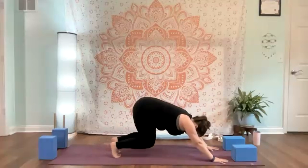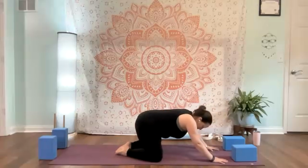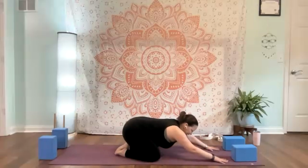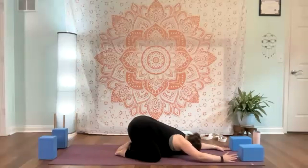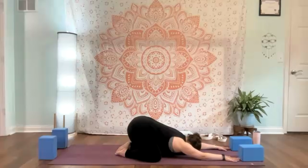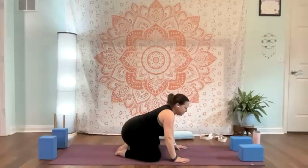And then once you're ready, we're going to drop to the knees. Find a child's pose here. The knees can be as wide as the mat or somewhere in between or together. Arms can be long in front of you. Find your child's pose. You can also take hands back by the ankle. And once you're ready, hands under the shoulder, and we'll come back up to seat.